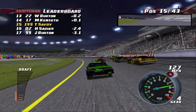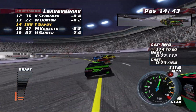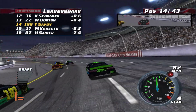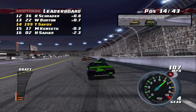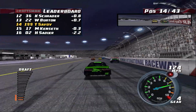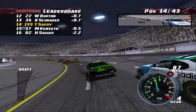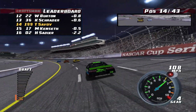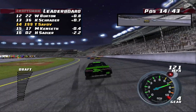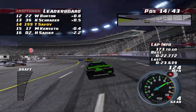You're all clear. We've been running clean. Well, as clean as we can be. I don't really think we've done much to the car. Well, that sucked, but we're not going to check because this is a race. By the time I check and look up and don't focus on the track, I'll be in trouble. I really don't want to go 100 and something laps and then screw up. So we're just going to stick with the racing and not look at anything else.